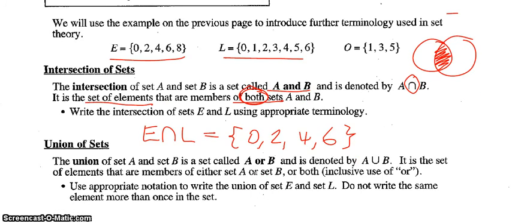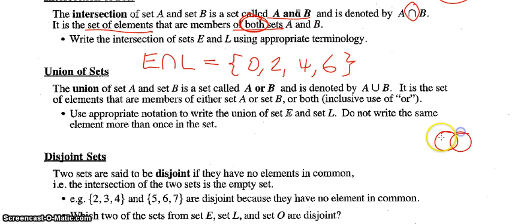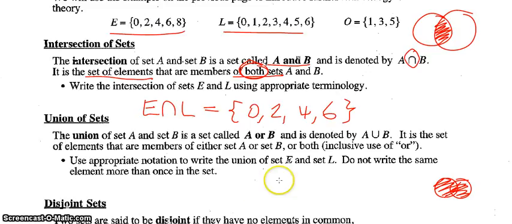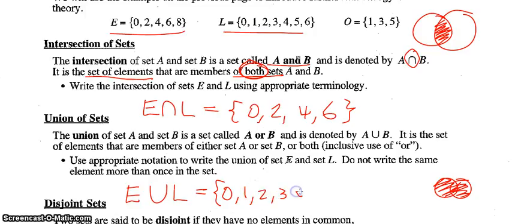Now what is a union? Union is joining the two, and then everything. As long as an element is in one set or the other, it's in the union. So the union between E and L, just think of a U. This symbol is for union, and the upside-down symbol is for intersection. It's all the elements. 0 appears in both. You need a 1 because 1 appears in L. Anything included there, you include here. Then 2, 3, 4, 5, and 6. It's the smallest set that contains everything. And there's an A in set E as well. So this is the union set.